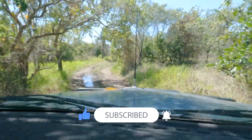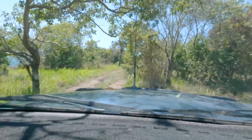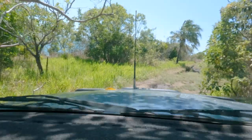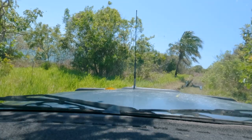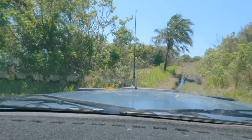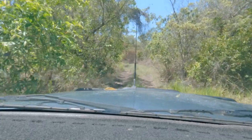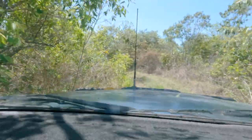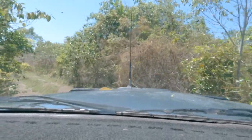Definitely some low-hanging trees that I'm a little bit worried about, but I'm just trying to avoid them and go slow and steady. Don't want to do any damage. One to my solar panel. Two, oh, we'll avoid that mud bog. Again, you can see through the trees here, I'm definitely gonna get some scratches today. Lantana is not your best friend when you own a car or own a four-wheel drive.